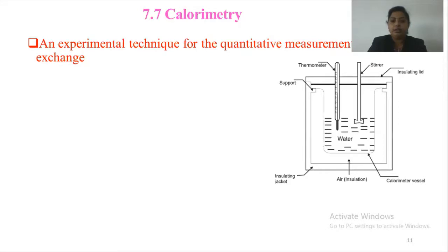It consists of a cylindrical vessel made of copper or aluminium and provided with a stirrer and a lid. The calorimeter is well insulated to prohibit any transfer of heat into or out of the calorimeter.